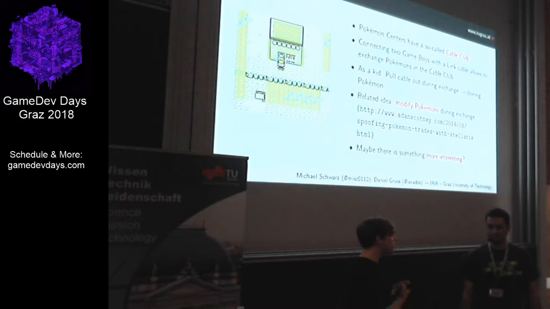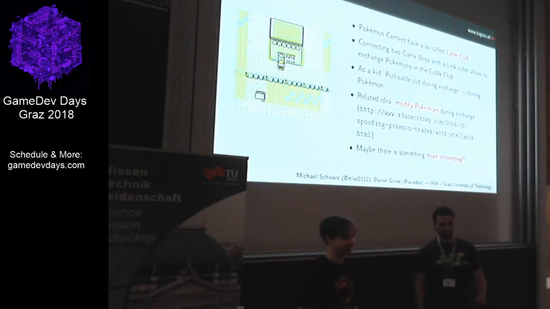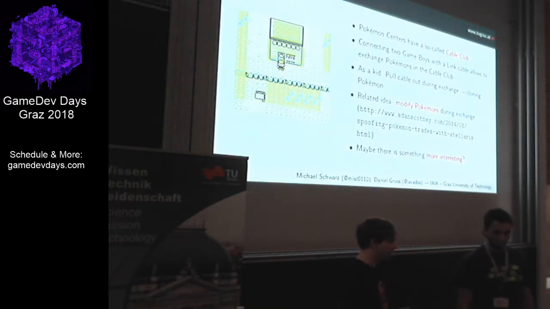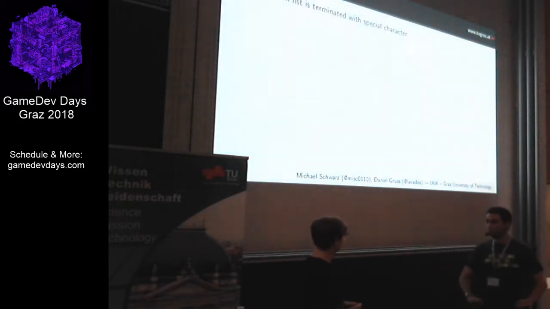But maybe we can do something more interesting, because okay, you're cheating and getting a few new Pokemon. That's like the script kiddie cheat, changing your value in there. Maybe we can do something more interesting, something more devastating. Yeah, maybe that would be really cool. We wouldn't do that.